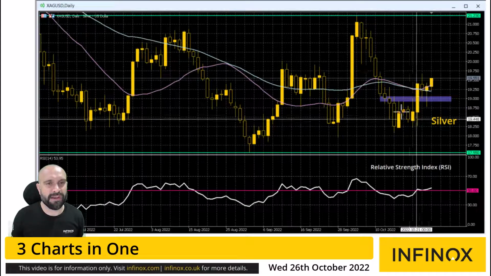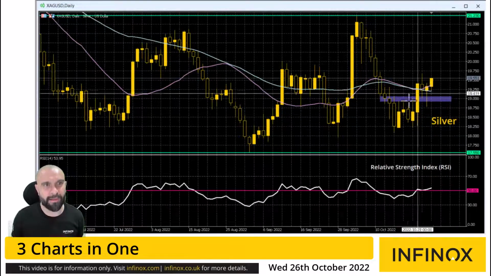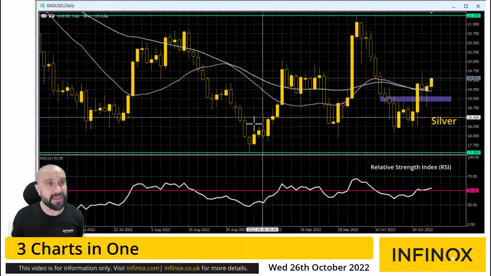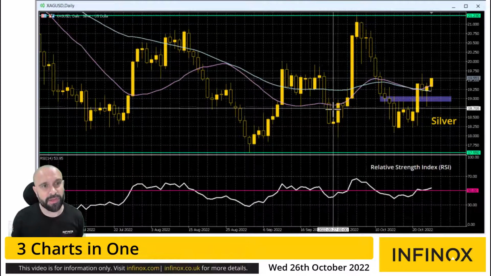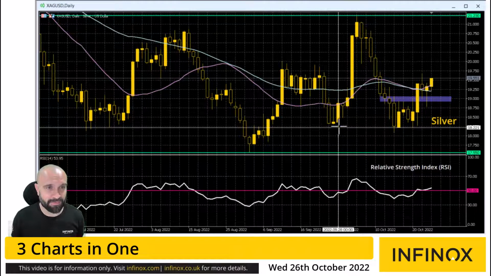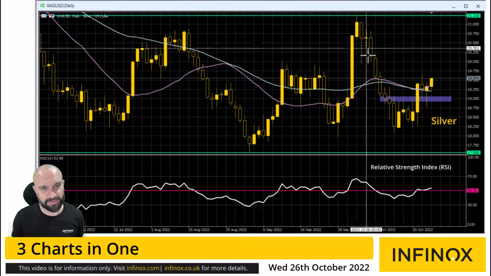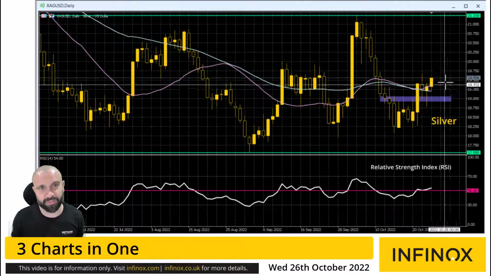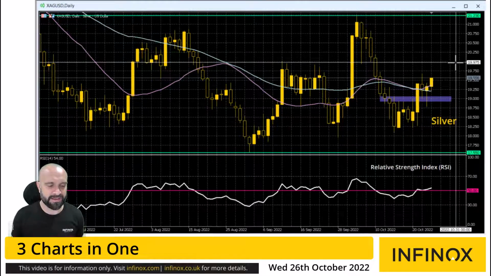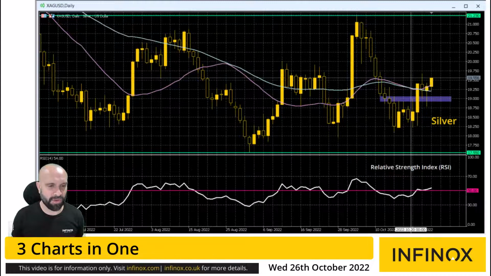Breakout above that would really sort of help to generate the momentum. It does tend to swing in these quite sharp moves on silver, so that's how we've seen the market moving in recent weeks. Obviously the move down previously, but now it's swung into an uptrend phase, so that is an improving outlook here on silver now.